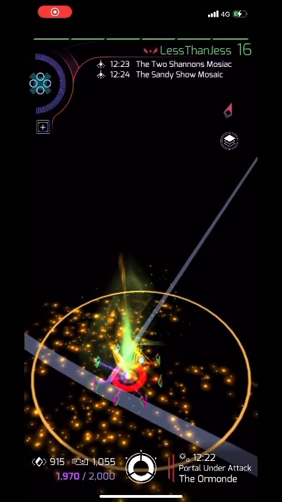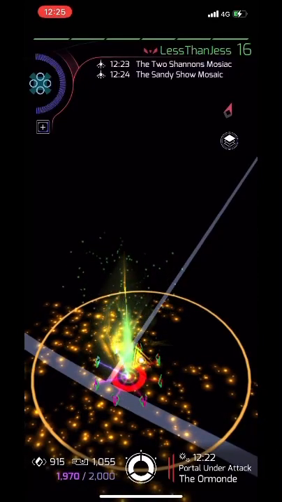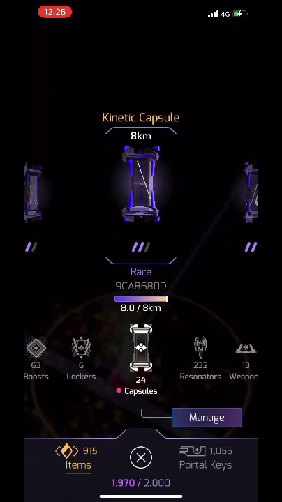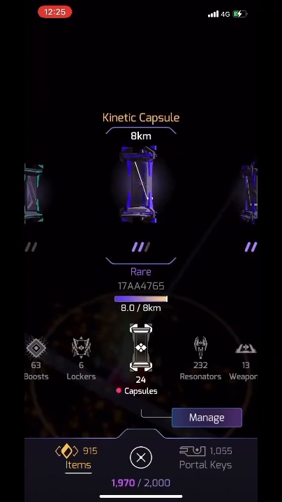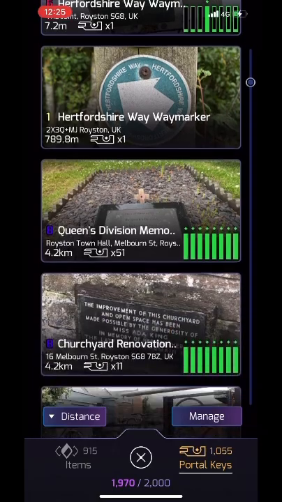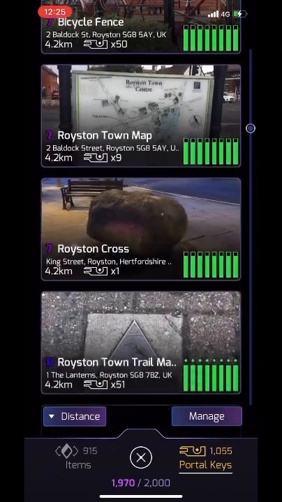Welcome agents to this Ingress video, and we're going to have a look at a new feature that Niantic have just dropped, and you can see it on the screen right there. It is the new Rare Kinetic Capsule, and as you can see on my screen as well, I've already got 4 there, and currently actually as I'm telling you this, I've got 19 clogging my inventory.